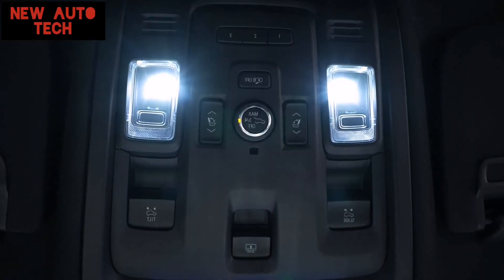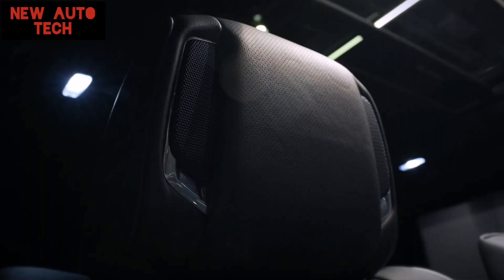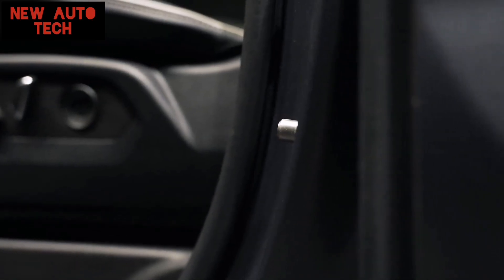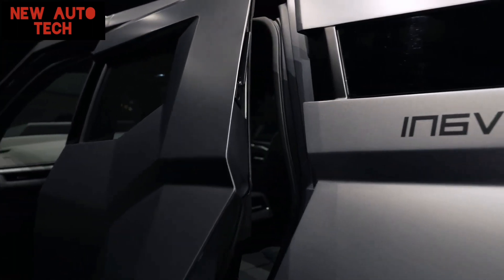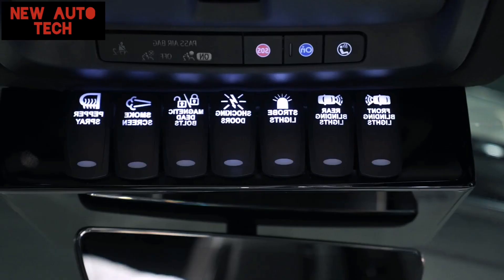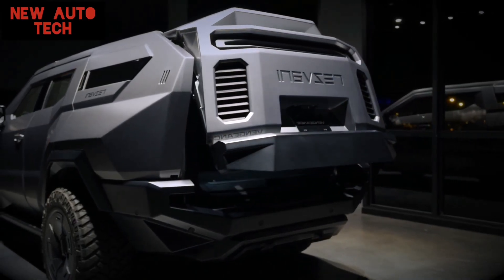The Rezwani Vengeance is built upon the foundation of a Cadillac Escalade, boasting impressive dimensions of 5.5 meters in length, 2.2 meters in width, and nearly the same in height. This generous body size allows for the inclusion of seven or eight seats, without compromising on luxury or the customary comfort associated with American SUVs.